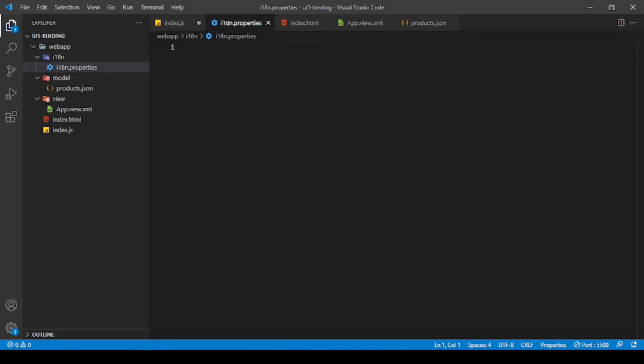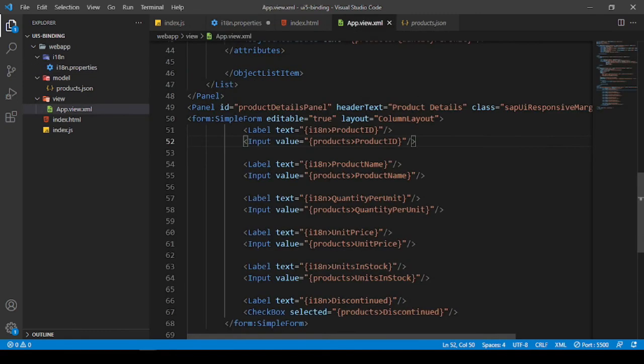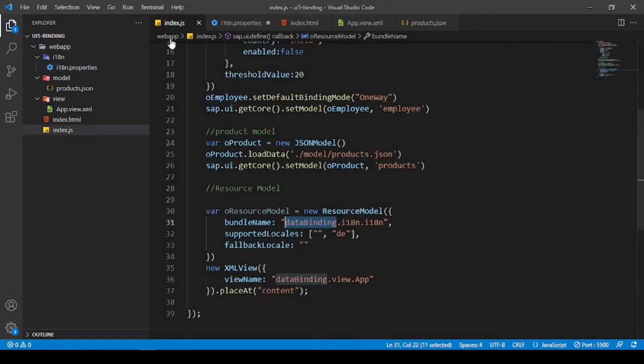Cool. Now to fill this model, let's put this kind of mapping where I put the key and the corresponding value as I'm using over here in my app view. So this product ID, I can call it anything that I'm interested to display over the UI. That's great, so let's keep moving on.